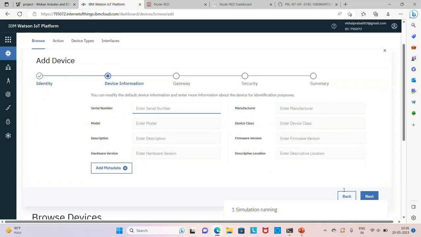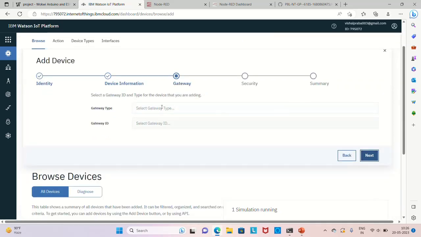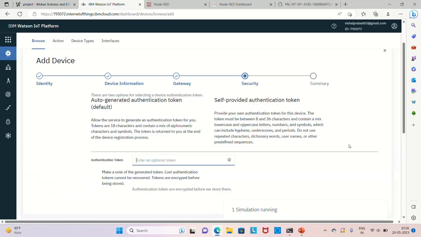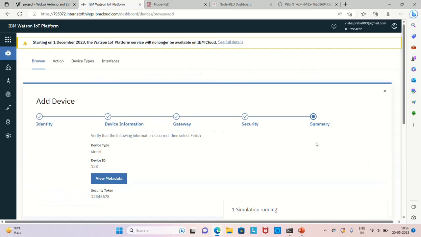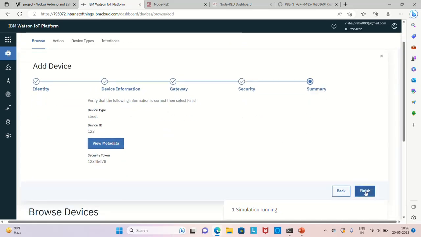Device information is not necessary, so we give next, and the gateway is not necessary, so give next. Then for security we need authentication, again 1 2 3 4 5 6 7 8, so we give 8 numbers, give next, and then we finish adding the device.